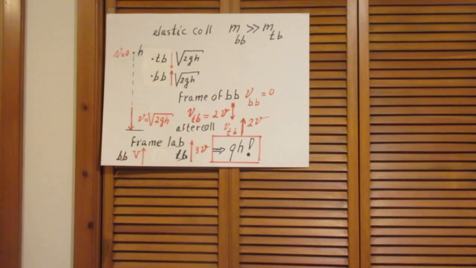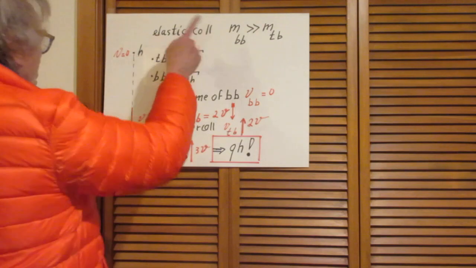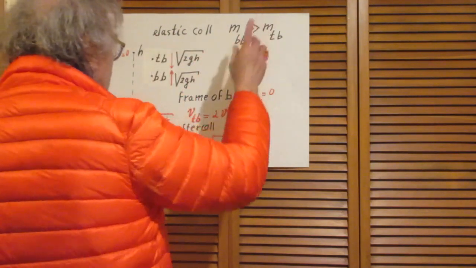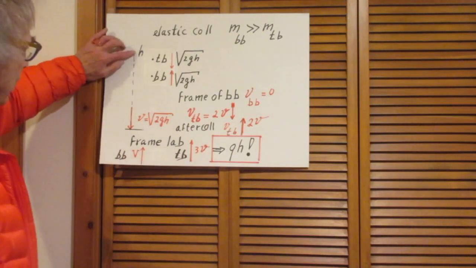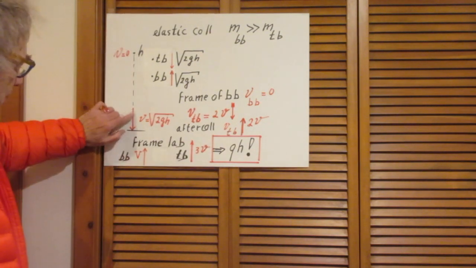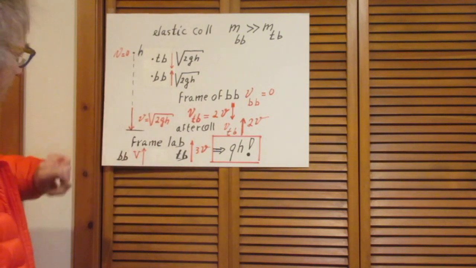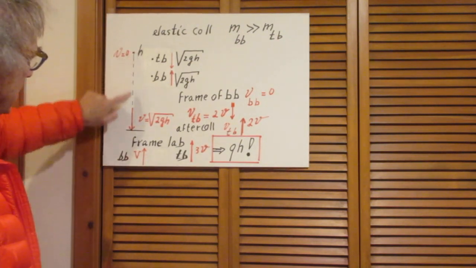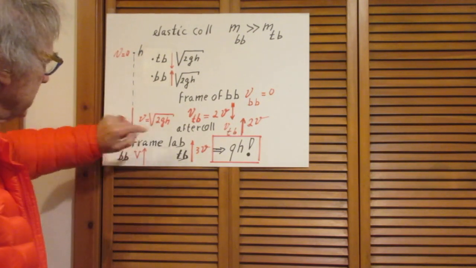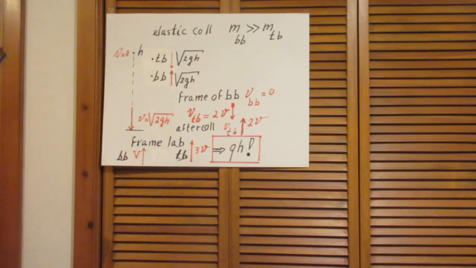We're going to make some simplifying assumptions. One is that all kinds of collisions are elastic, so there's no kinetic energy lost. The mass of the basketball is much, much larger than the mass of the tennis ball. So we drop them from this height, and the basketball hits the floor with this speed. This is of course trivial. You should remember from high school, mgh is 1/2 mv squared: gravitational potential energy is converted to kinetic energy. So the speed with which the basketball hits the floor is the square root of 2gh.